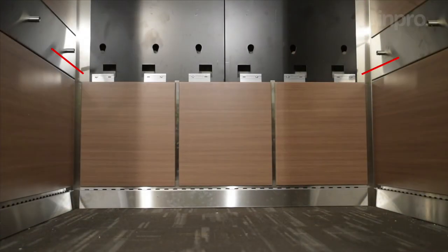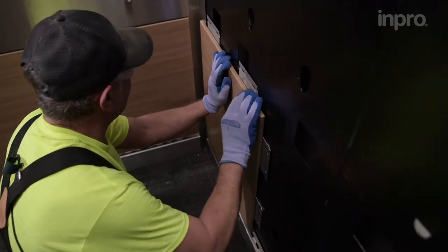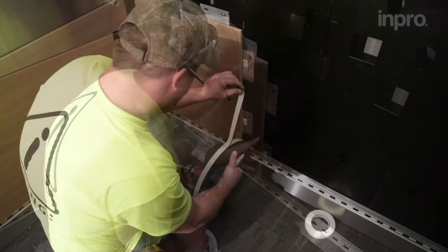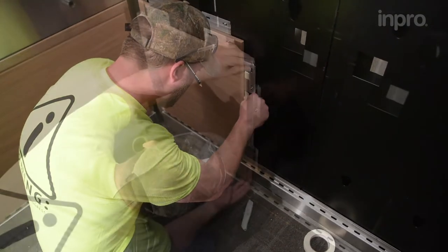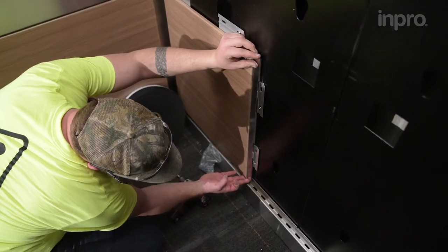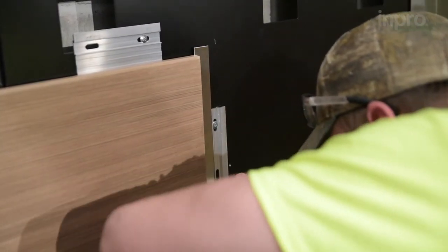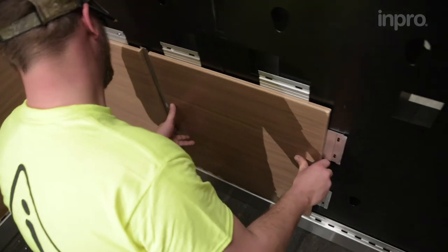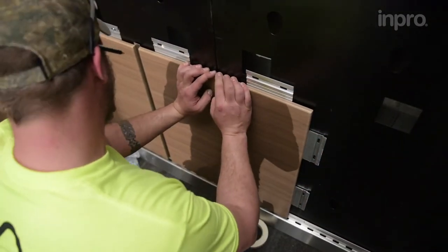For vertical panel installation, install reveal retainers on the outside edge of each outside panel. Position the bottom left panel first, ensuring the left edge aligns with the edge of the toe kick. Secure clips on all sides. Install double-sided tape to the center of each vertical clip. Apply the single-sided black foam tape between clips. Dry fit the reveal before applying it to the tape. For the first row of panels, the bottom edge of the reveal should be flush to the bottom edge of the panel. Vertical reveals run slightly longer, which allows them to tuck behind intersecting components. Refer to figure 11A in your installation instructions. Continue placing panels, securing the bottom edge onto the toe kick, pressing each panel flat against the wall and sliding it to the left to secure it into the adjacent panel. Repeat the process until the wall is complete.